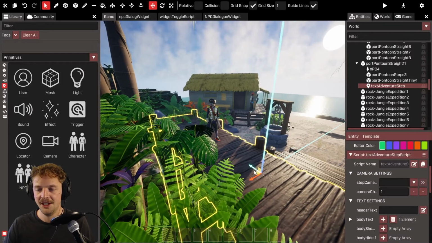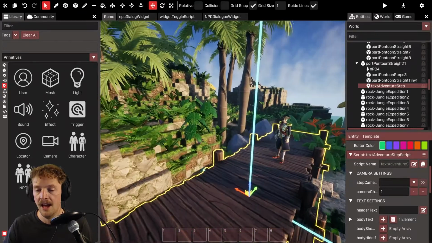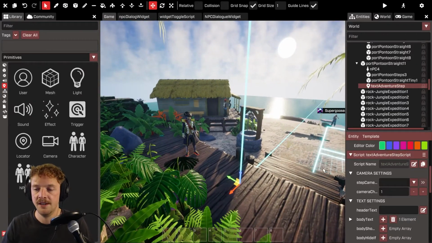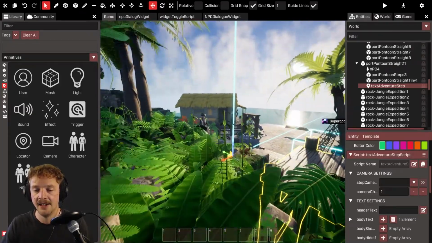So I'm going to position this locator where I want my player to stand when they're conversing. And I'm going to move my drone camera, which is by holding right click and then pressing WASD, E and Q to go up and down.